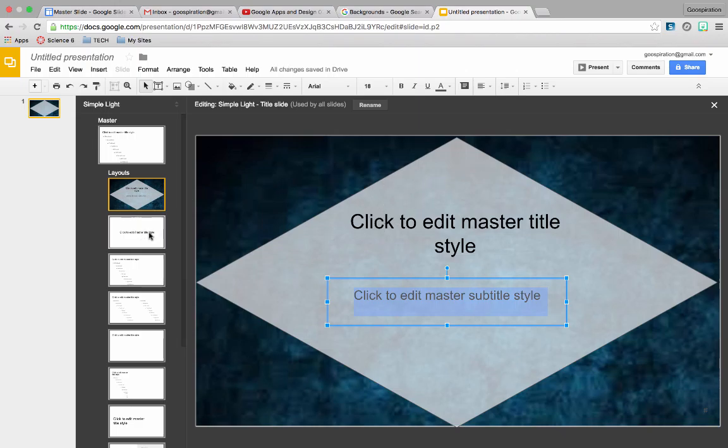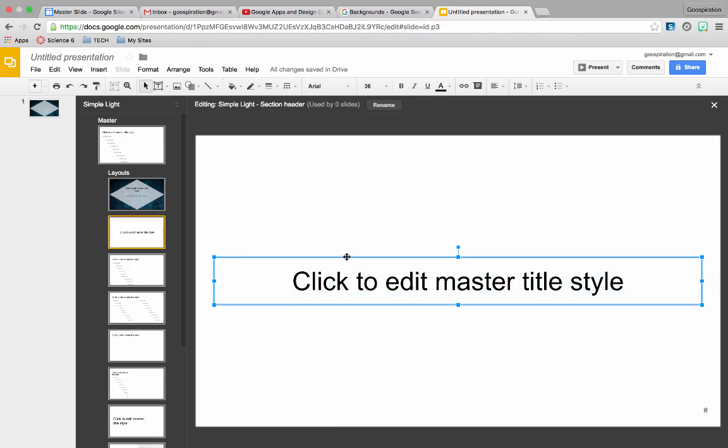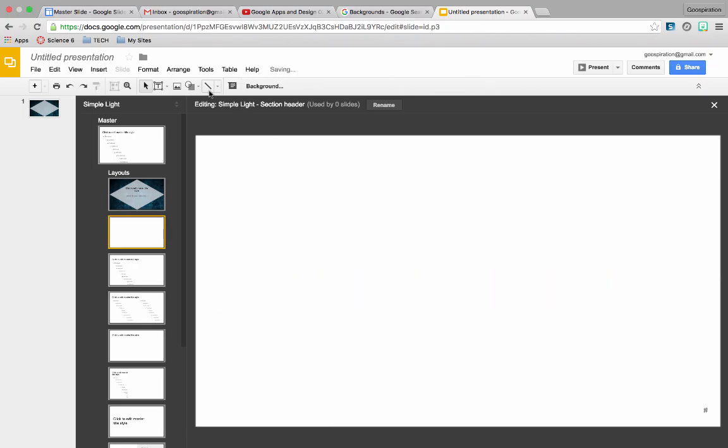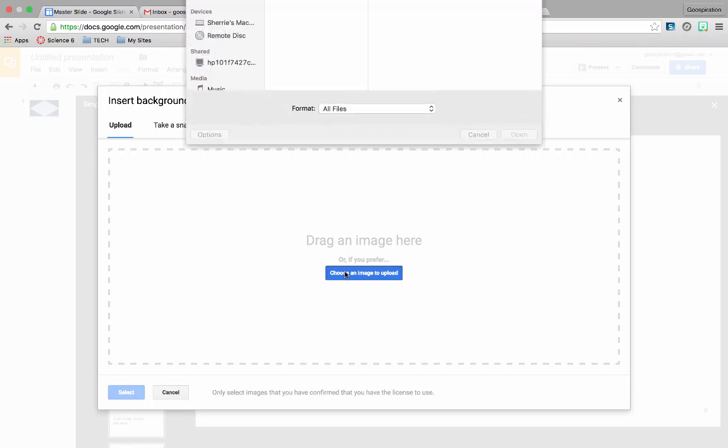We can make a different layout if we tap down on the second one. This is a section header, so maybe this time we want, let's get rid of this and delete, the same image. So let's go with background again and choose the same image.